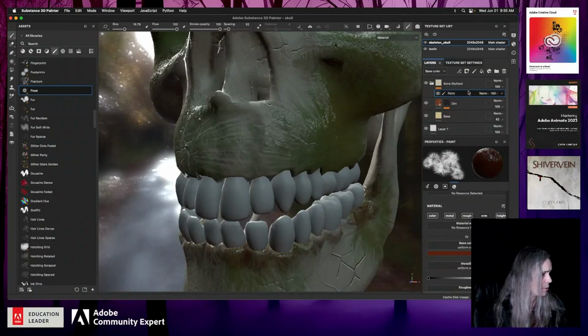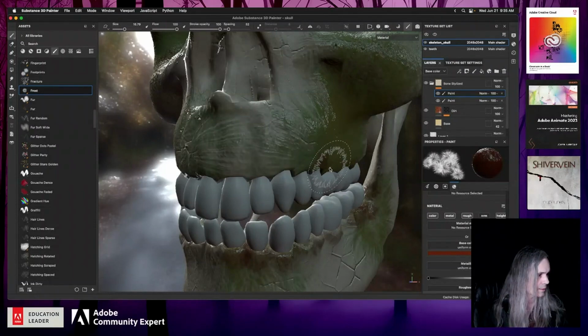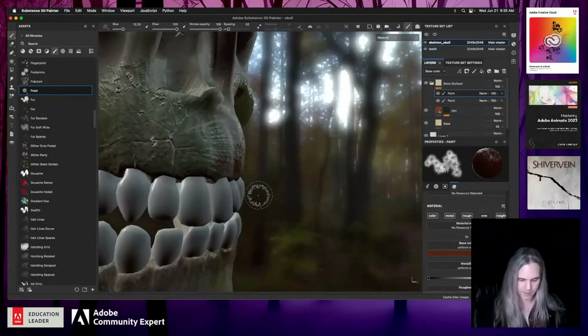And I could probably create a new paint layer, I'm sure. Like if I go here and add paint. Yeah, okay. Then I've got a new paint layer. So I've probably been doing this very wrong in terms of how things are supposed to be. There's gonna be people who use this all the time. They're gonna see this stream and be like, oh my gosh. But that's okay.